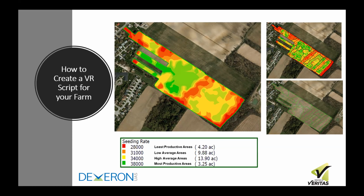But if you get a field like this one on the screen, where you've got yield swings from 100 to 300 bushels per acre of corn, and there's everything from clay to gravel across the farm, then yes, experimenting with that seed and pushing the envelope a little bit really does begin to pay, and really does show some advantages in the end. So it's a little bit of a learning curve in year 1 and 2, but once you start to understand the process and how the populations can affect the end yield, then you can start to hone in and make better decisions across the entire operation and other operations within the same area.